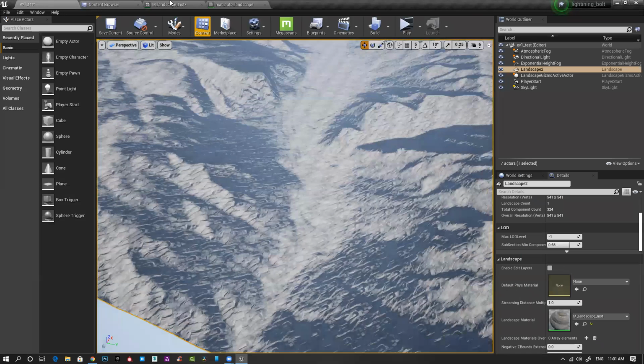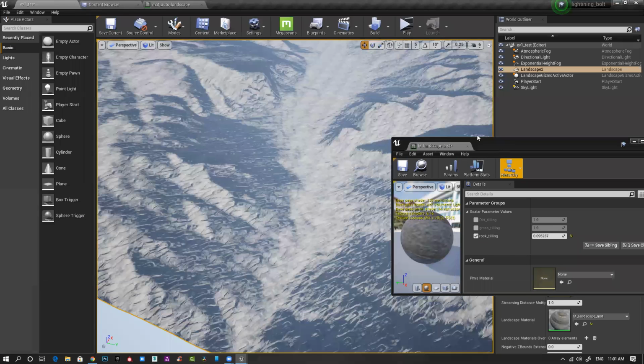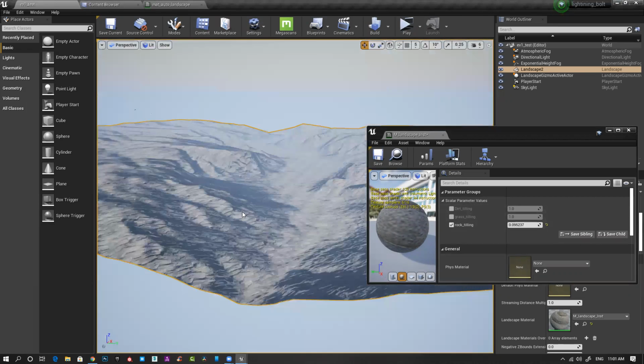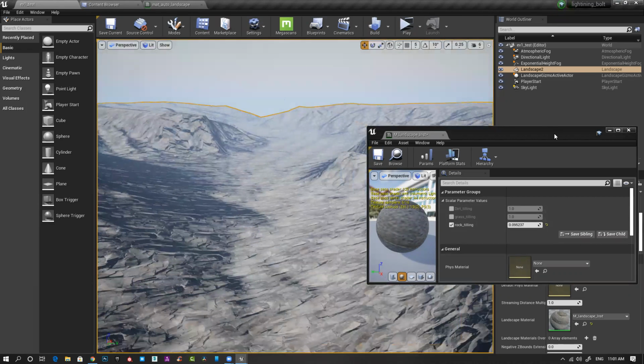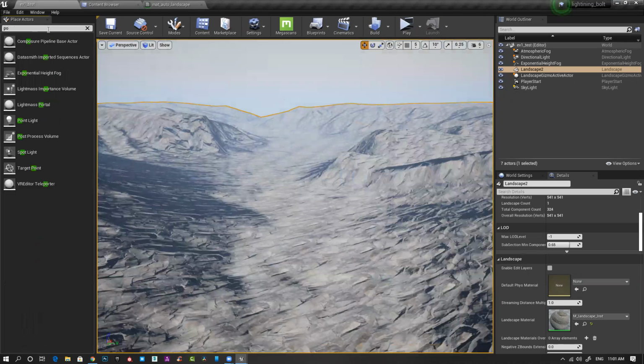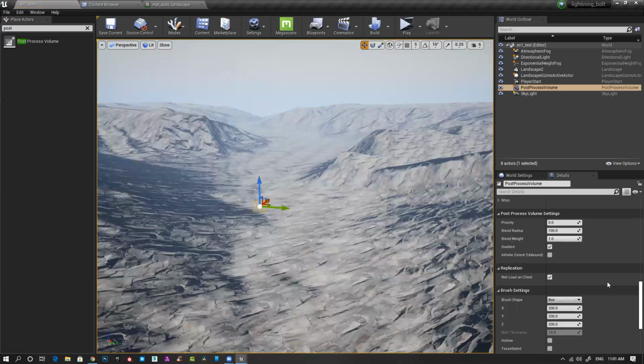Okay, we created this material yesterday and we have created the styling thing. With the help of this, we can control the styling very easily. Right now, grass and dirt I haven't painted, so it's not visible anywhere. It's all empty. And one more thing I need to add in my scene is post process. This is something you have to put in your scene. And if you have a huge terrain or huge landscape, make sure you switch on infinite extent, unbound, basically. Without the bounding box, it will affect the entire scene.